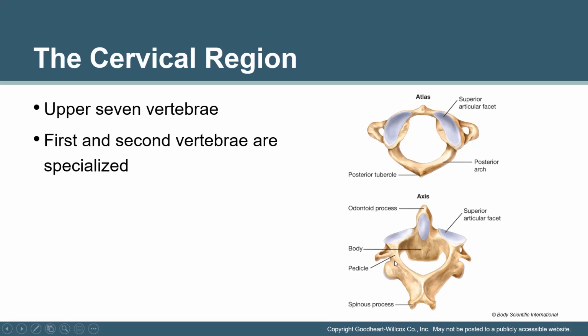We have a couple other markings. There is a bridge of bone that goes between the spinous process of a vertebra and the transverse process of a vertebra, which will be right here on the dens. This bridge of bone is called a pedicle. Now we also have, and it's not marked on here, but we might see it again in some of the other vertebrae, so I'll point it out. We have a bridge of bone between the transverse process and the body of a vertebra. That bridge of bone, in that case, is called the lamina.